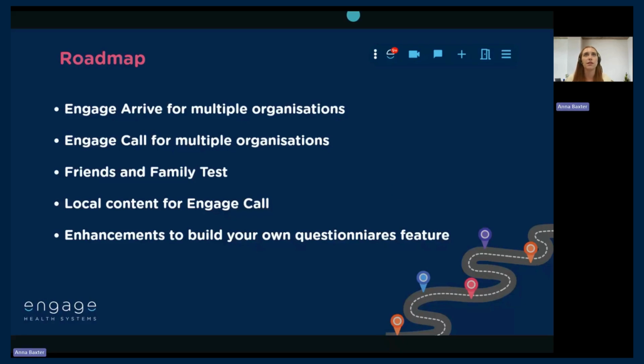Oh, I think there's something in the chat, so one moment. If the patient enters a blood pressure reading and it's out of range, would we be notified? So currently how it works is that the patient is going in for an appointment. They take their blood pressure, pop it into the touchscreen, and then they go in for their appointment where you would check in the patient's record what that blood pressure reading was. So it doesn't notify you as such, but it'll be in the patient's record ready for their appointment where you could then check and see if it's out of range. Hope that answers your question, Lottie.